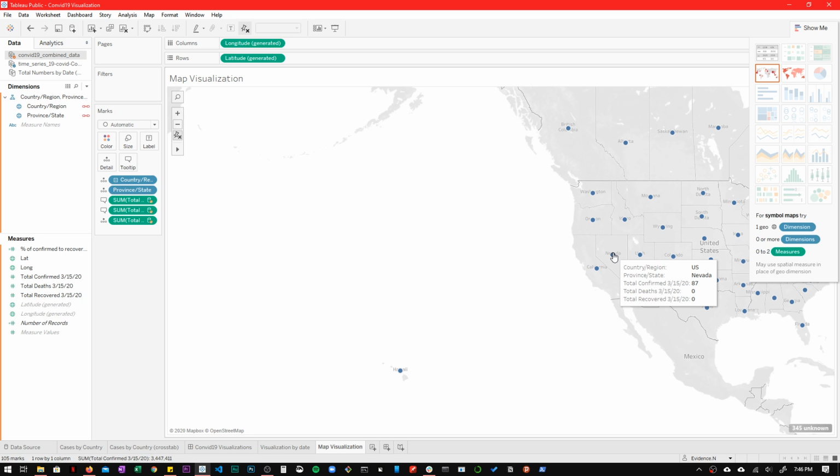Nevada, US, Montana, British Columbia. Yeah, I like these visualizations. Hawaii, 18 confirmed cases, no death, and no recovered cases so far. So this is good.